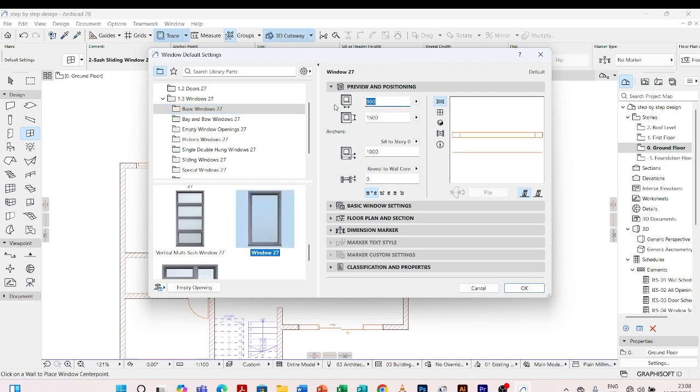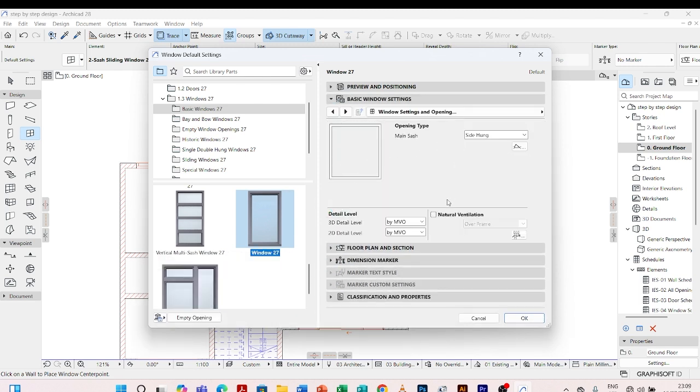Then for the width I can go with 700. Then the height I give it 1 meter. So that means the sill height will be 1.5.